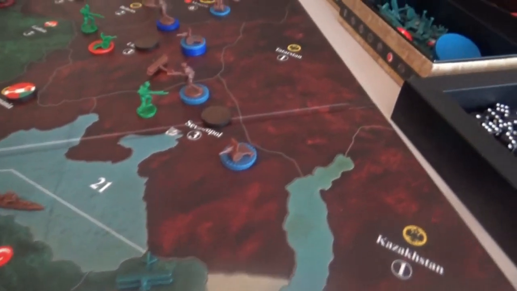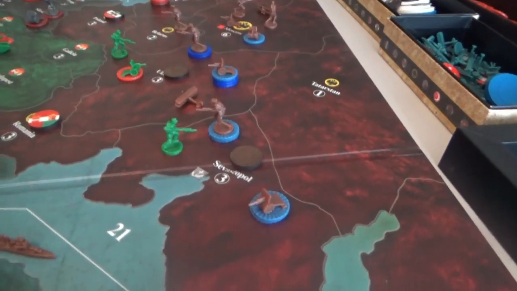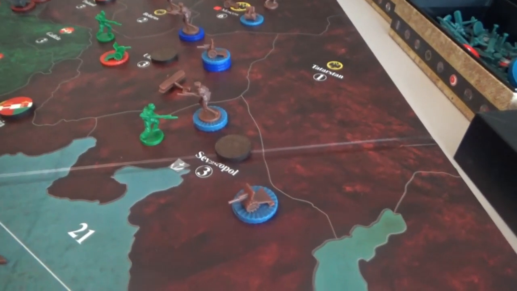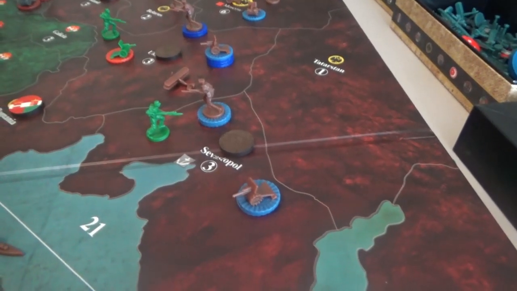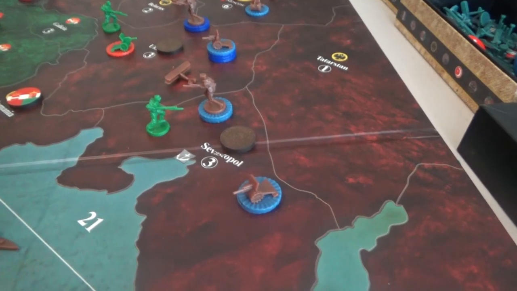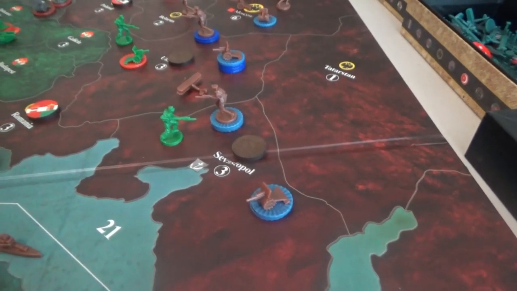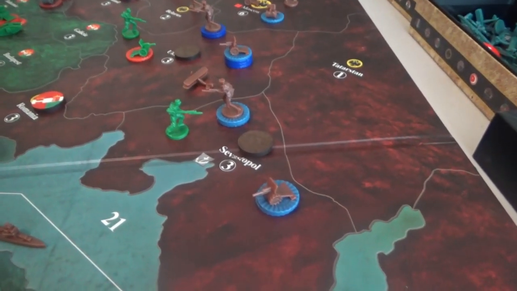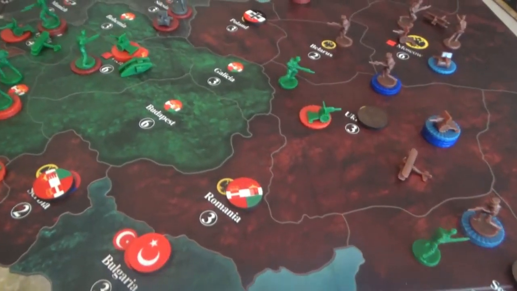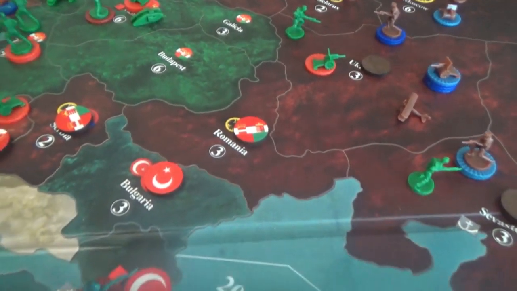Up here, the Russians had an amazing attack versus the Austro-Hungarians. Just 1 hit shy. They got 6 out of 7 needed hits. And there is the end result. They lost only 3 guys themselves. So it looks like Sevastopol is going to be liberated. And you can see behind the Austro-Hungarians, there's all this empty space.